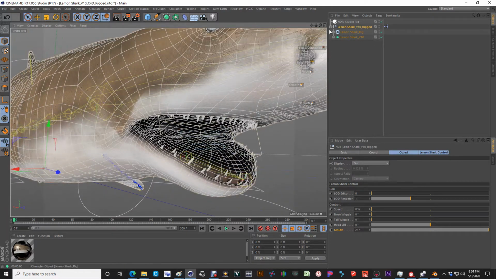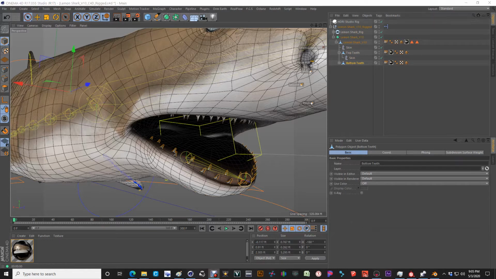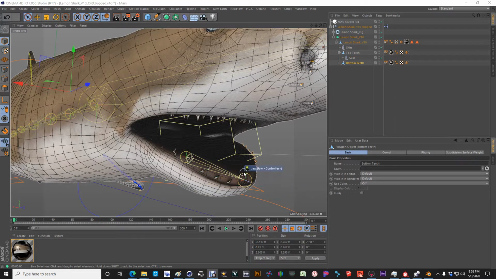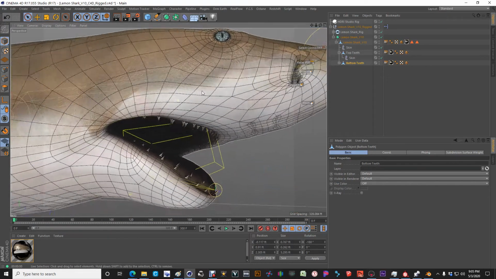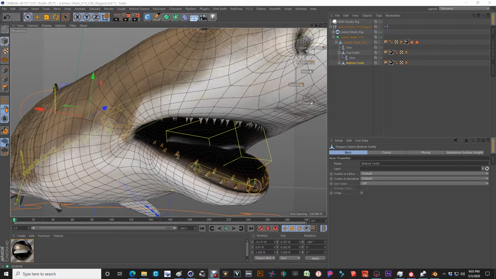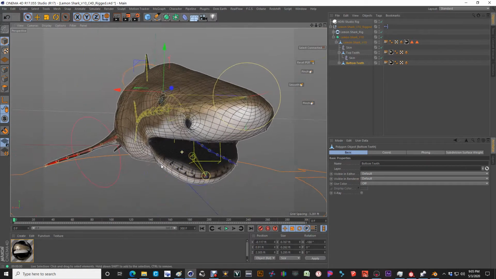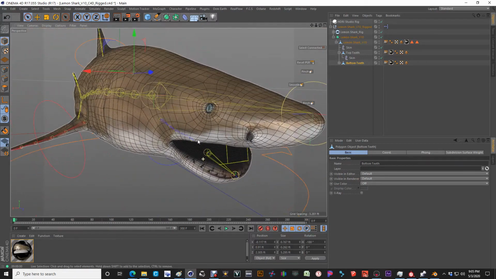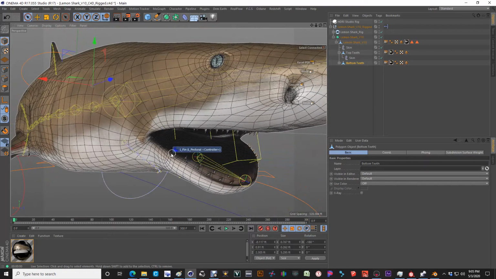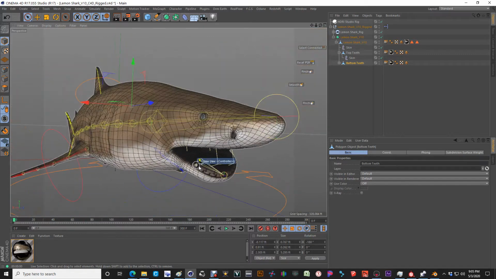The teeth are added in here as skins, attached by the skin feature as a skin child of the main mouth to make it easier. But as always, if you have an interest in purchasing this model and you would like the build items, I do have the spline that I used along with the step function to be able to create the different sizes of the teeth and everything else.